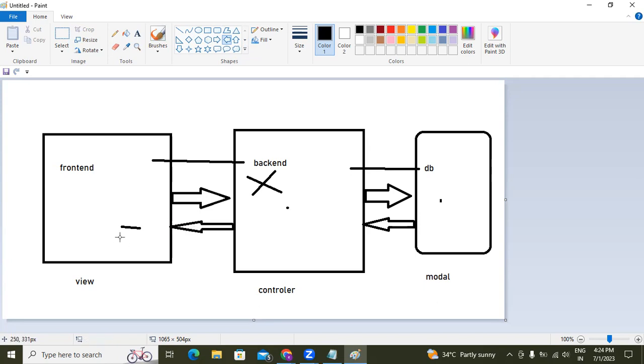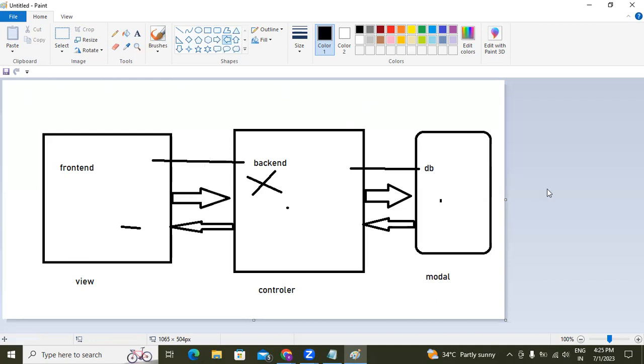Here it will show that so-and-so user is available, or it shows invalid username and password. This entire thing we get in less than 1 minute. We get an immediate action, but the internal process involves this much. So whatever you are doing in the front end is always connected with the back end, and that back end always connects with the DB. It is performing like this.